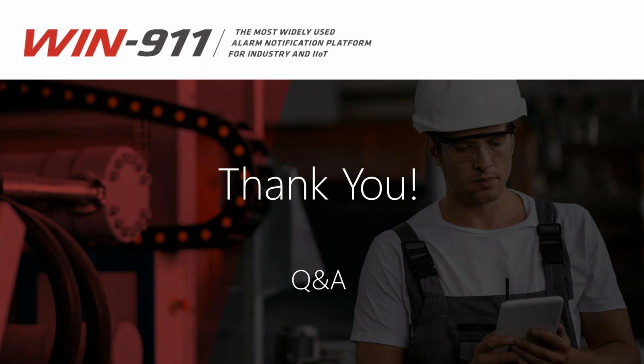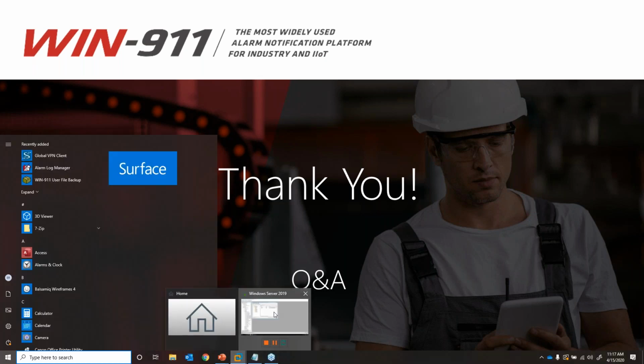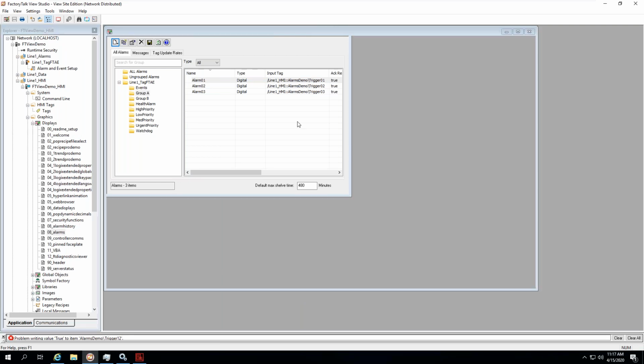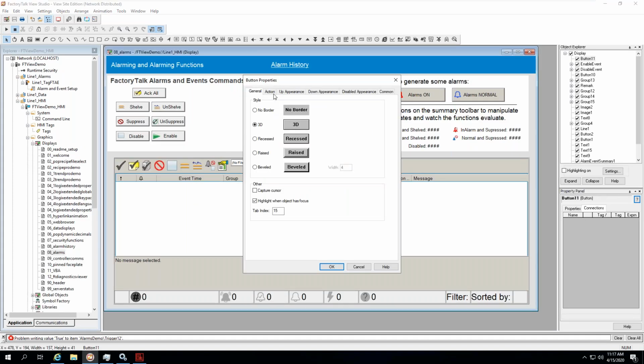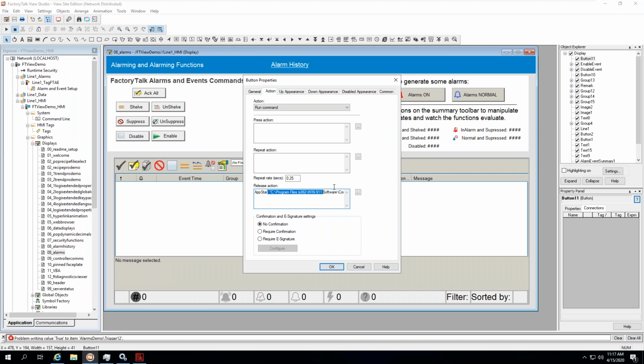Zach, you asked, how did you set that up? I'm not sure what you mean. Oh, is it ActiveX? I wonder if you're talking about the contacts utility, the button. It's just a button to an executable. I'm going to assume that's what you're talking about. So if I go back to it and edit this button, the action is to just do an app start on the contacts utility, which is an executable that's installed on this machine.